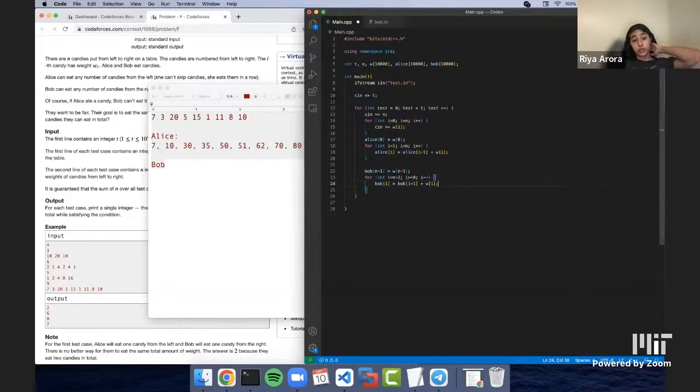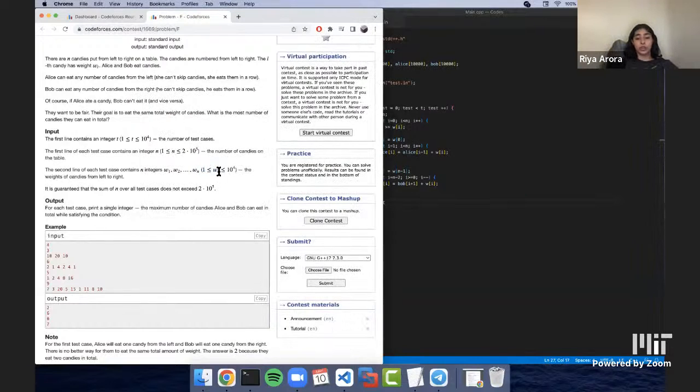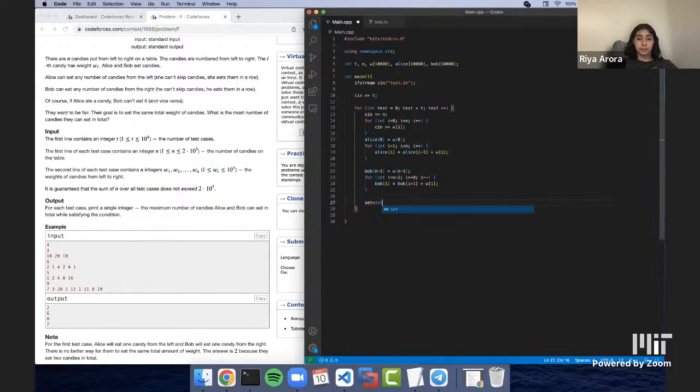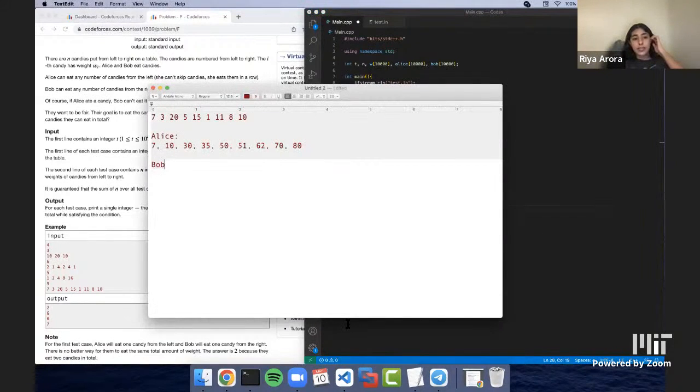Okay, so we have our prefix and our suffixes. Now we're going to add up all Bob's values to a set. Actually, a multi-set, because we could have duplicates, right? Oh, Wi can't be 0. Okay, so we can't have duplicates, so a set is fine. And we're going to initialize it with all of Bob's elements. Actually, we know that. I'm just going to paste Bob's values in here, because we know it ends in 80, so working backwards isn't that bad.